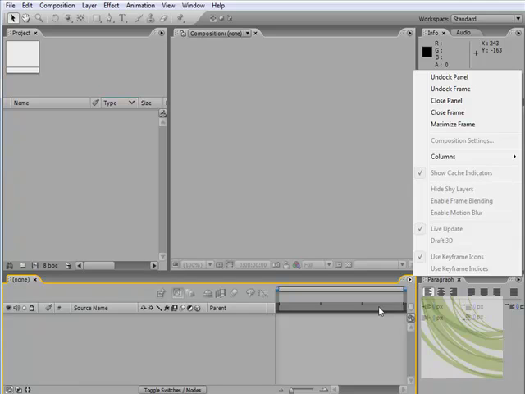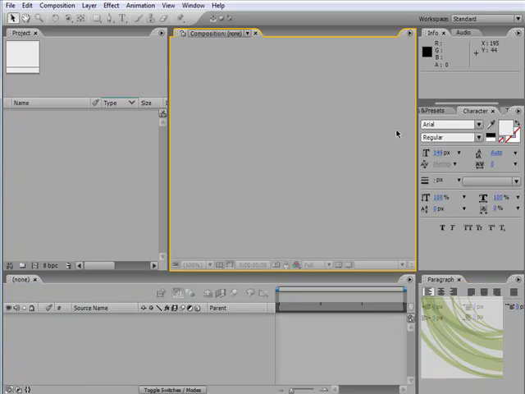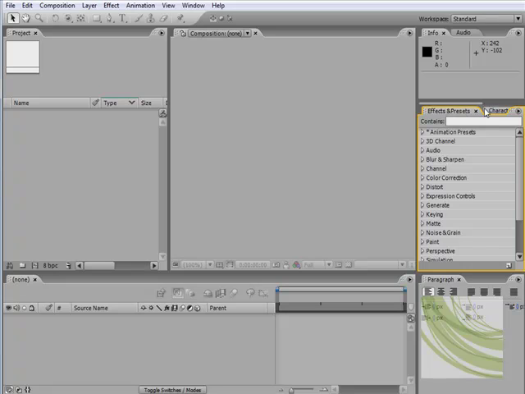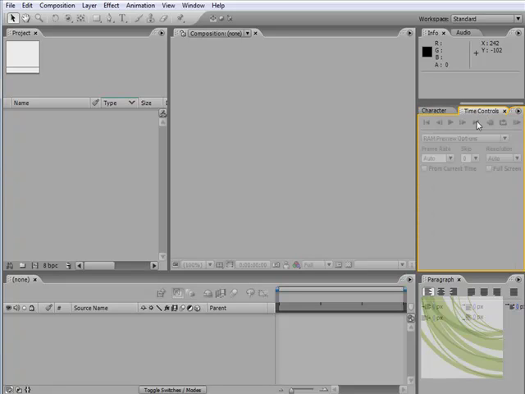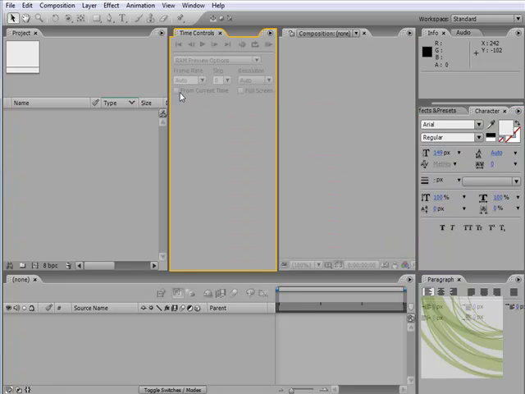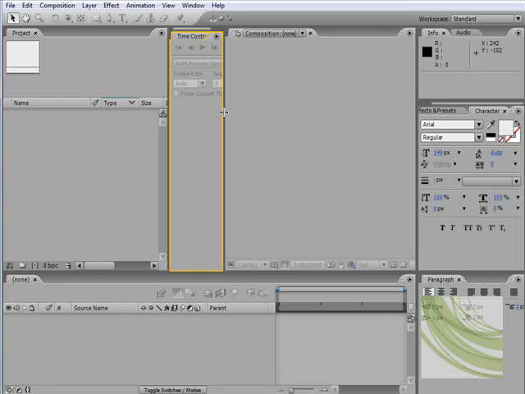For most of the panel sets, we've got a flyout panel that's dockable inside that panel set. And another cool feature is that if I click on timeline controls and hold the mouse down, I can actually move that, and whilst I'm doing that, I can drag and drop it, and After Effects shows me where I can position it, so I can position that over there, for example.